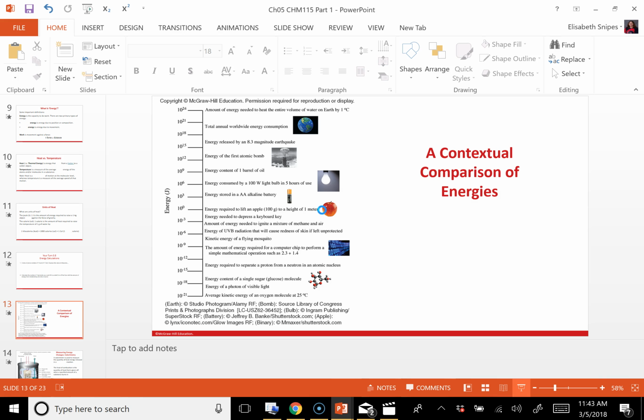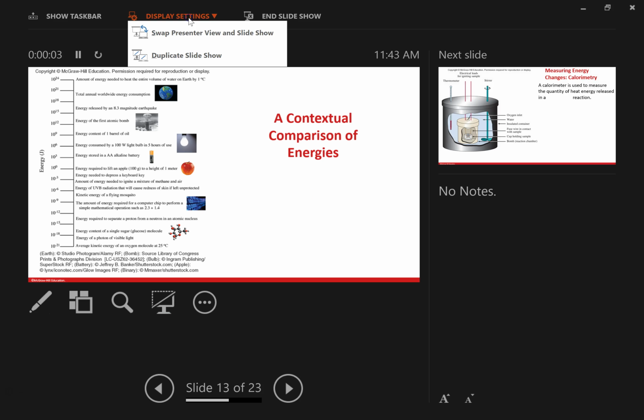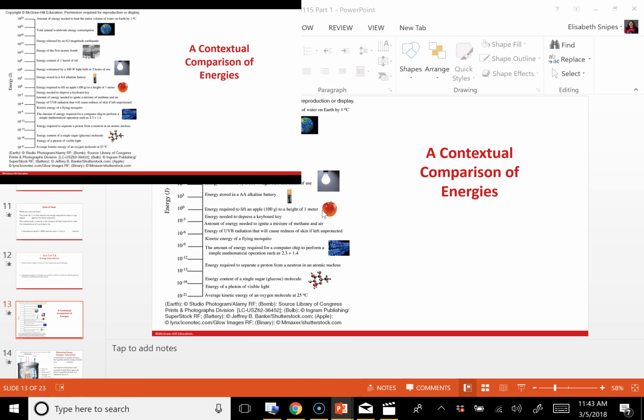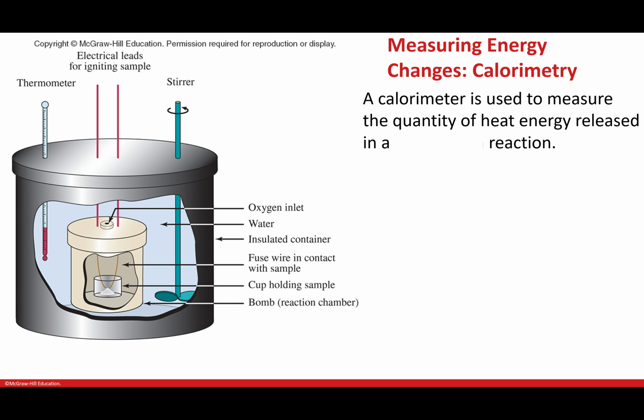This last one says, we said it took a certain amount of energy to heat a gram of water. It takes 1 calorie to bump that temperature up 1 degree. Well, if you were going to add energy to heat the entire volume of the Earth by 1 degree Celsius, it would take 10 to the 24th joules. That's so strange. Maybe he's talking about global warming. I don't know. I just find that one strange. All right.